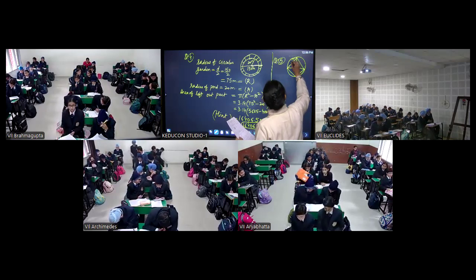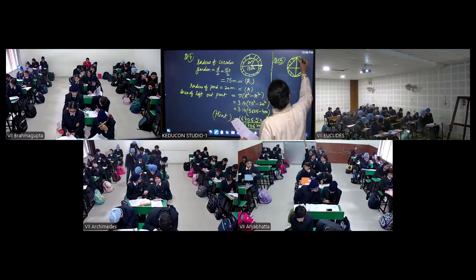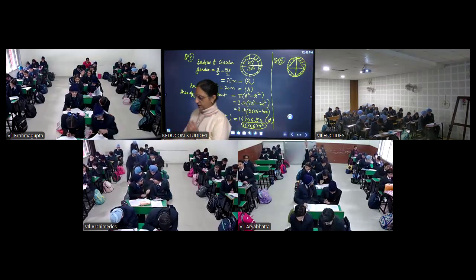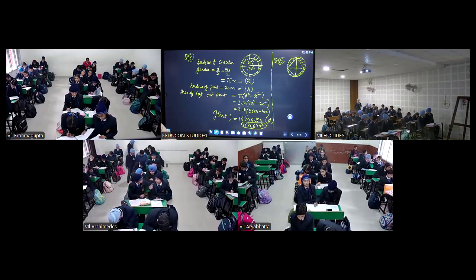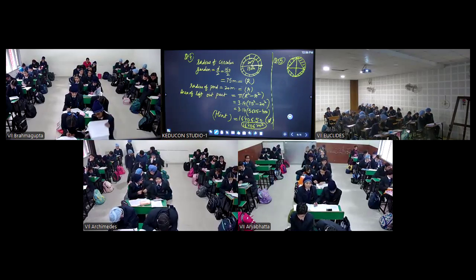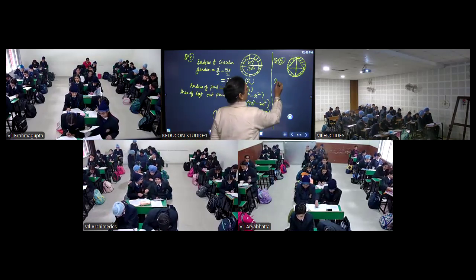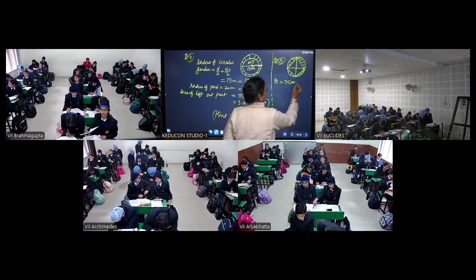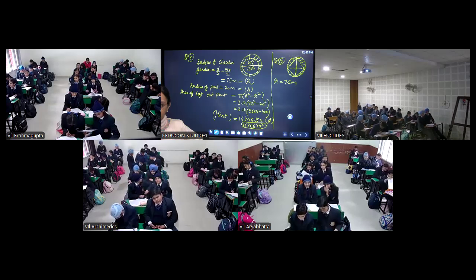So you have to find this area, remaining area. This one. Find the area of the square inscribed in a circle of radius 7 centimeters. Square ka area you have to find out. Radius is given to you, 7 centimeter. Any guess from your side, beta? Have you understood the question?